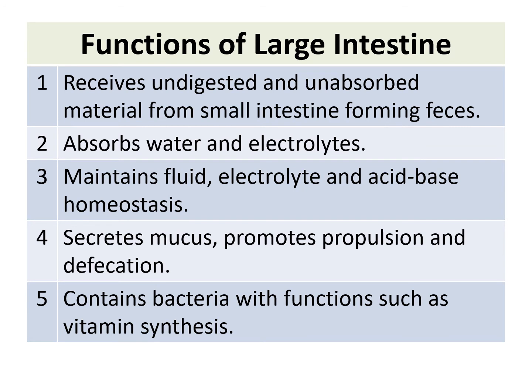Here are some of the functions of the large intestine. Okay, it receives undigested and unabsorbed material from the small intestine, forming the feces. It absorbs water and electrolytes. It maintains fluid and electrolyte and acid-base homeostasis. It secretes mucus, promotes propulsion and defecation, and contains bacteria with functions such as vitamin synthesis. So even though we haven't spoken much about the large intestine as of yet, it has many important functions.